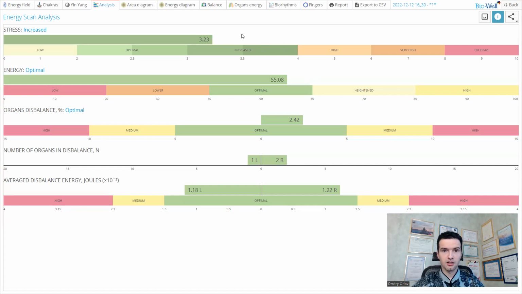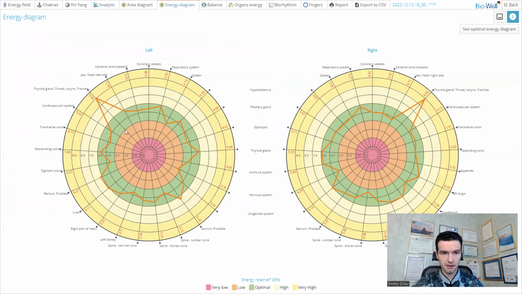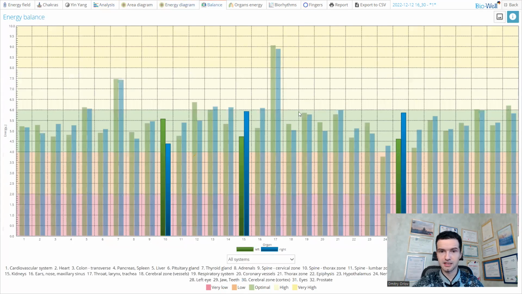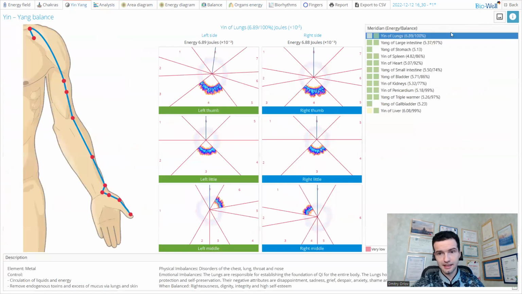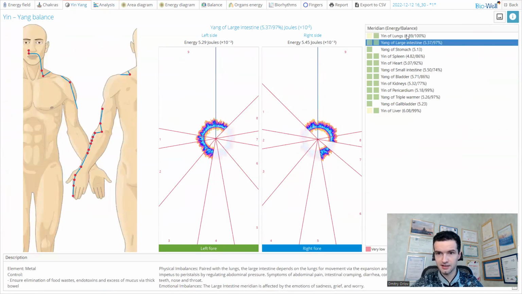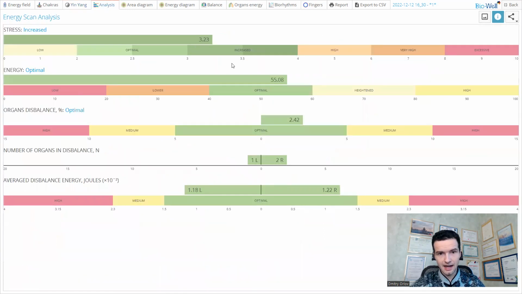all other places in the software where the energy is being used. If you remember, on the energy tab the norm is between 4 and 6, the balance tab is the same, from 4 to 6, and the organs energy tab uses the same energy parameter, so the norm is again from 4 to 6. In the yin yang tab, same story, the norm is between 4 and 6. If it's higher than 6, you see yellow color, so it's heightened. Now it's absolutely the same, simply times 10, because we have 10 fingers, so it's from 40 to 60.